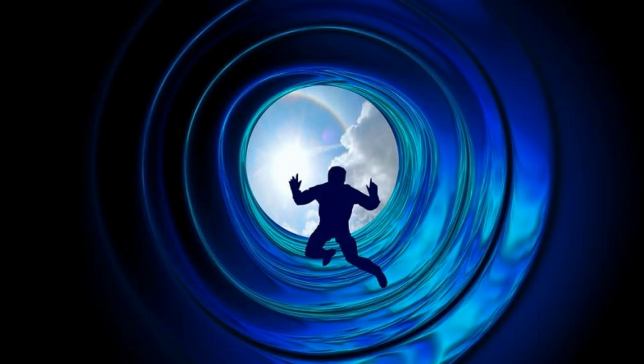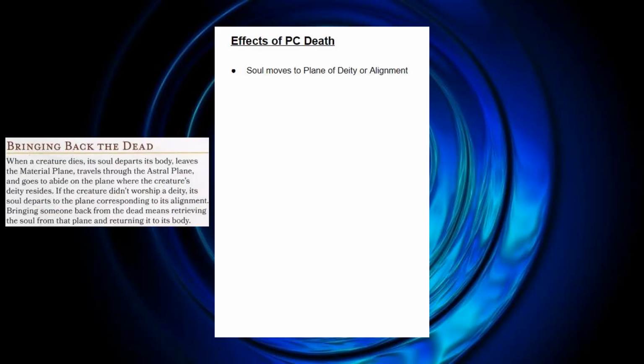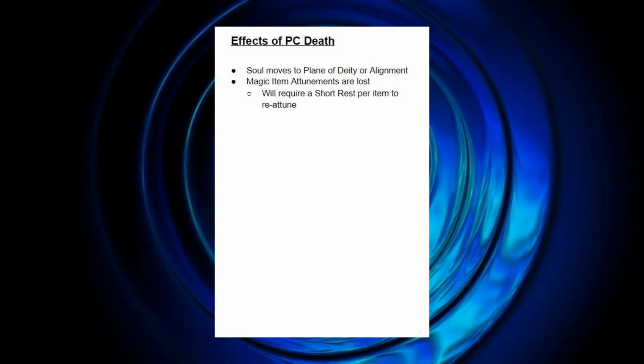So first, let's go over what exactly happens when a PC dies. The soul passes through the astral plane and ends up in the plane of its deity or its alignment. Revival is the process of reintegrating that soul back into the body. It's very important to note that when you die, all of your magic item attunements are lost, and you're going to require a short rest per item to reattune.